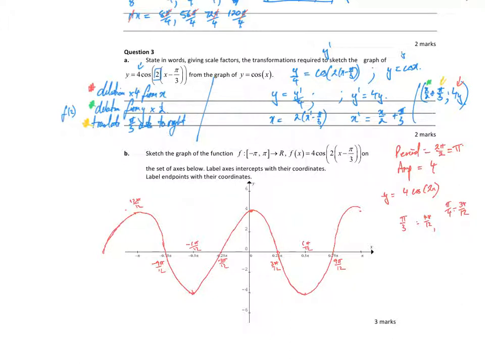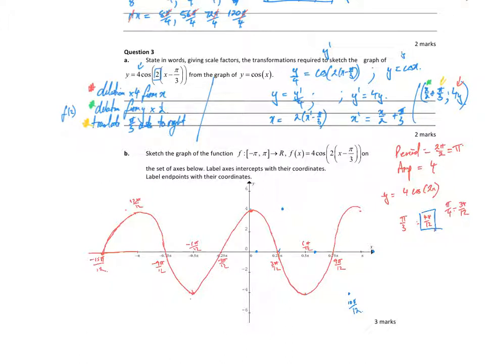All right. So now let's go mark our key points. Let's extend our graph a fraction, so that'll be now at negative 15 on 12, just to make it a bit easier when we shift everything across to the right. So now we just want to go through and add 3 pi on 12 to each point. So just pick the key points and add 3 pi on 12 to each of the coordinates that we've got, with a different color pen. So the y-intercept is going to shift across to 4 pi on 12. 3 pi on 12 is going to become 7 pi on 12. 6 pi on 12 at the halfway mark is going to become 10 pi on 12. 9 pi on 12 will become 13 pi on 12. So we're just going to shift everything across 4 pi on 12 units.